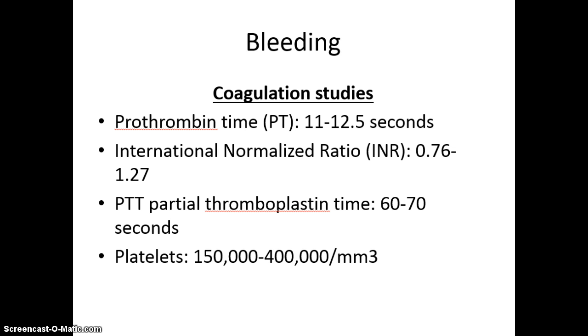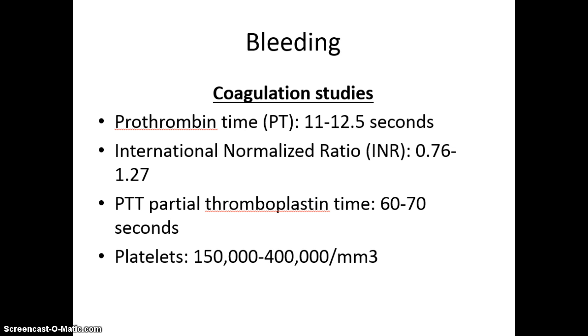We also look at bleeding, or our coagulation studies, for our surgical patient. We look at them for a number of long-term health disorders like hemophilia. Many of your patients are going to be on Coumadin, which is an anticoagulation medication that many patients take when they have heart or stroke issues.